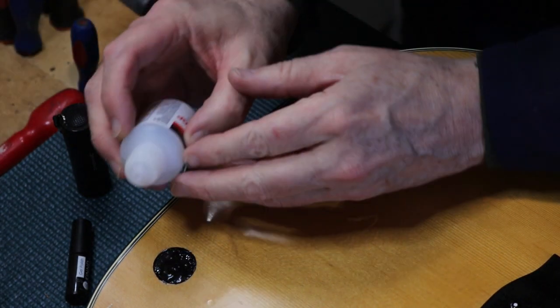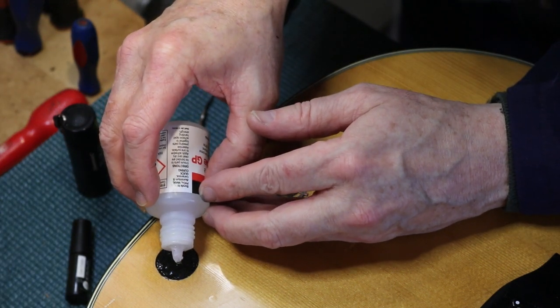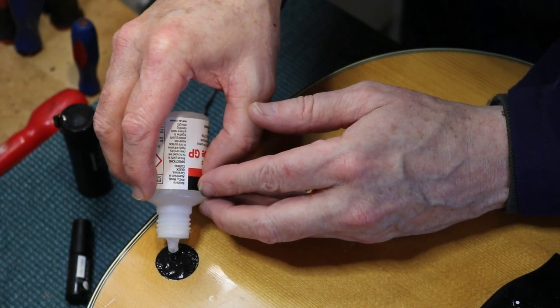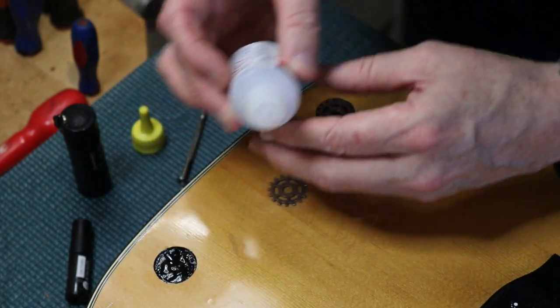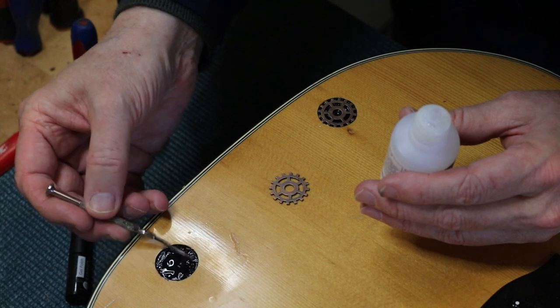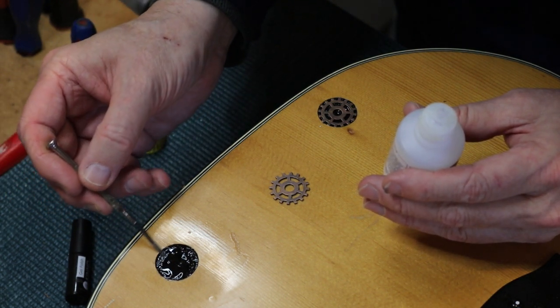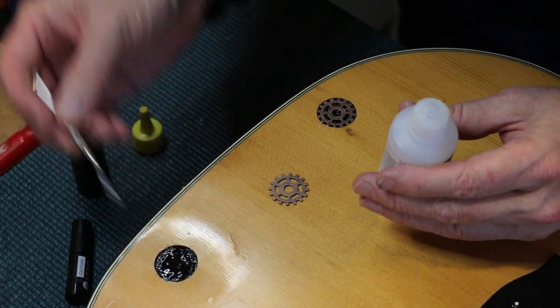Whether it looks good or not is another thing, but I don't care, because the owner said I could play with what I wanted to play with. So I'm playing, and it's at his expense. But it's a £100 guitar, so it's not like it's the end of the world. Right, okay, so.